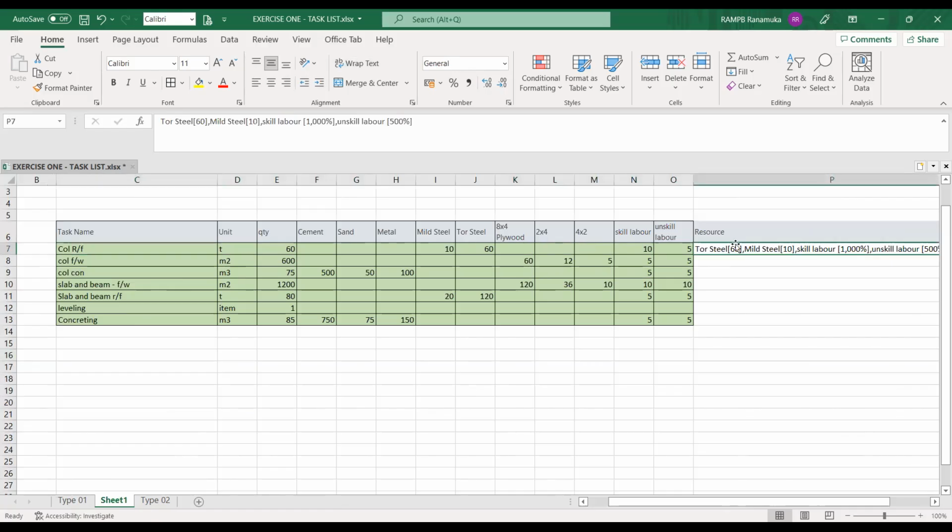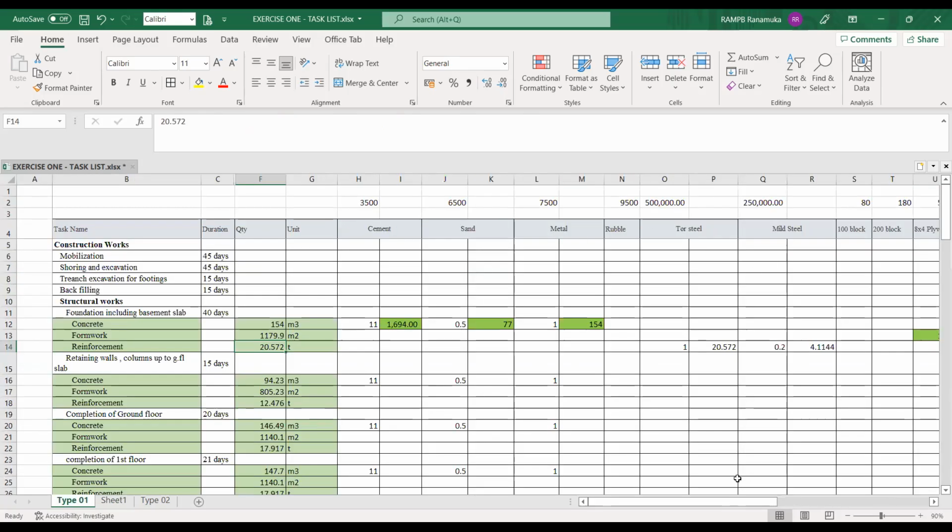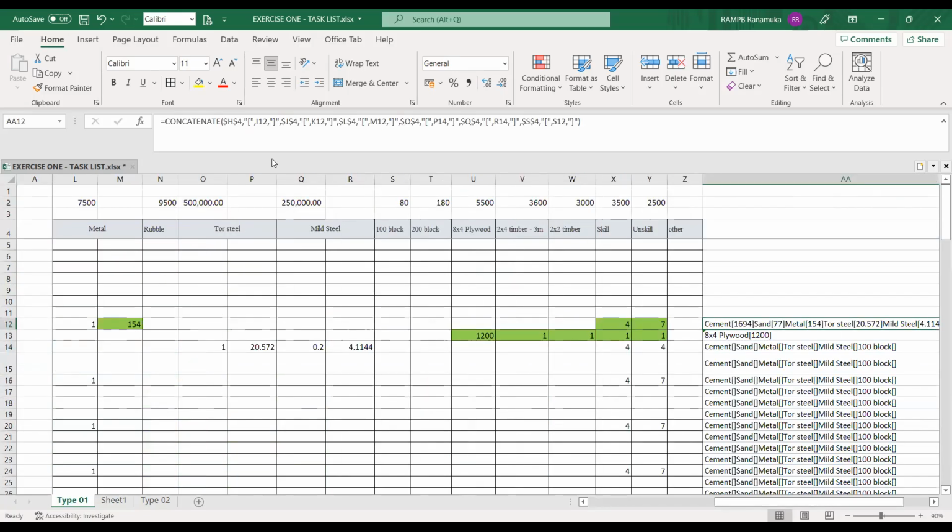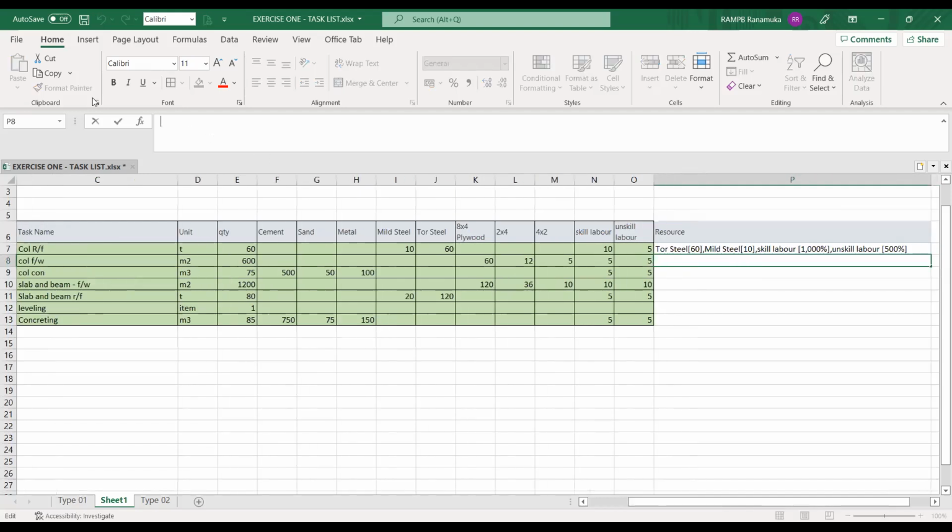So now we know they have allocated. In this manner, we have to do this. For that, this concatenate formula will help you. For example, I just copy this. I will share it with you, and you can just follow the formula.